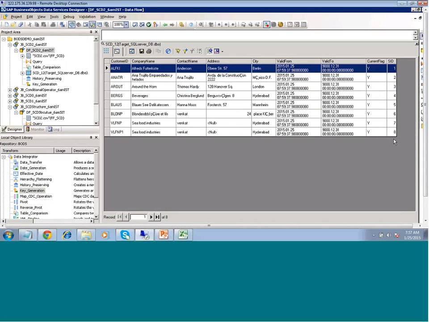Why are these all active? Can anybody answer my question? Still, it doesn't have any previous record. Right, it doesn't have a previous record. And you can also say that where the valid to is 9000, all the records are active. And where the current flag is Y, that is also the current record. Am I correct?